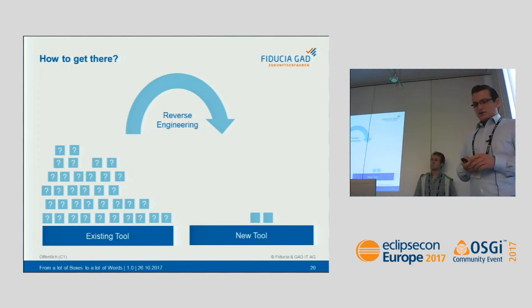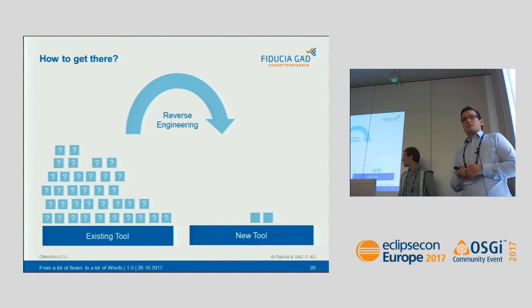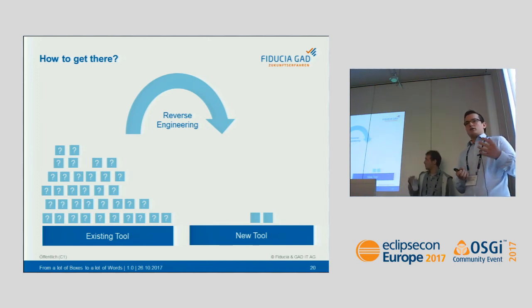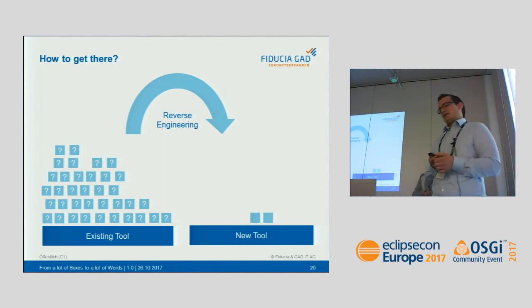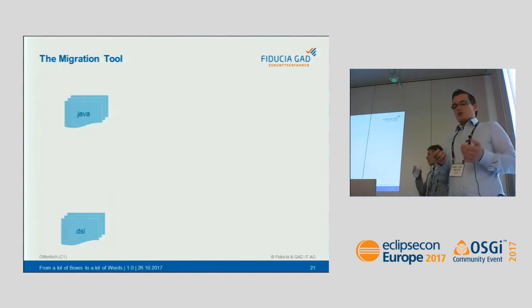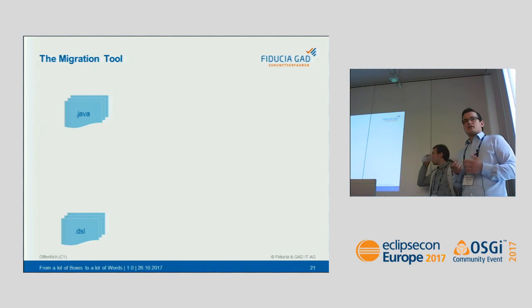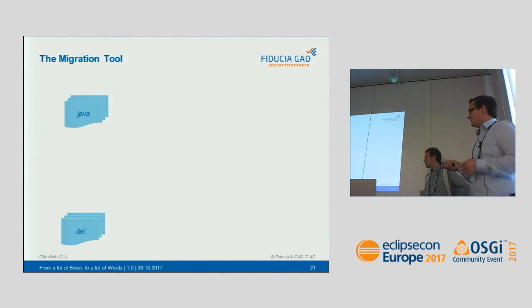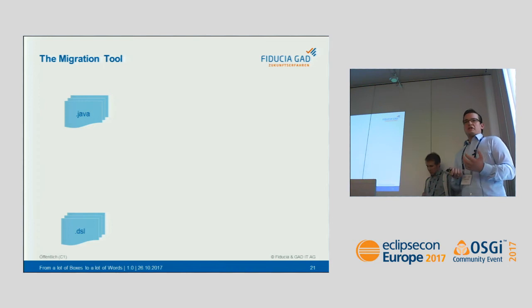So what we did, we decided to do a reverse engineering approach. Instead of taking the models, we take the existing Java code and try to reverse engineer those components on the left to the right-hand side and bring them to the new tooling. So the question is, how do we do reverse engineering? Well, the task at hand is easy on the first side. If you take a look, we have Java files, and we have to get them to our DSL. But as you can imagine, there's no easy, direct way.